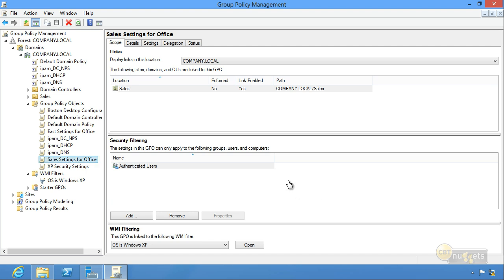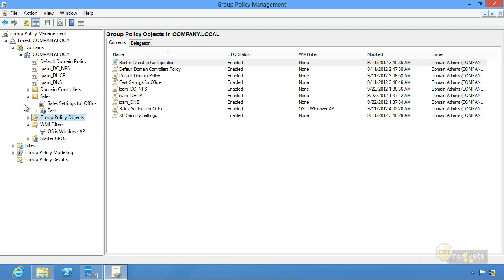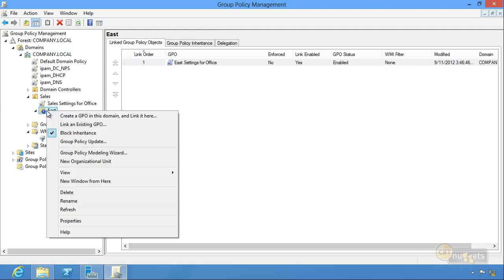Now, another cool trick you've got, let's collapse this folder and go into this sales OU. Take a look at the East OU. You'll notice that its icon is a little bit different. And if I right-click it, you'll see that it's because I have enabled blocked inheritance.